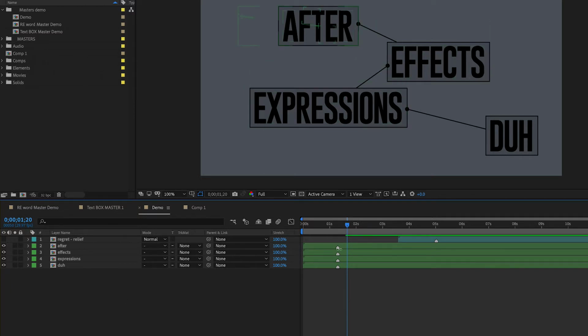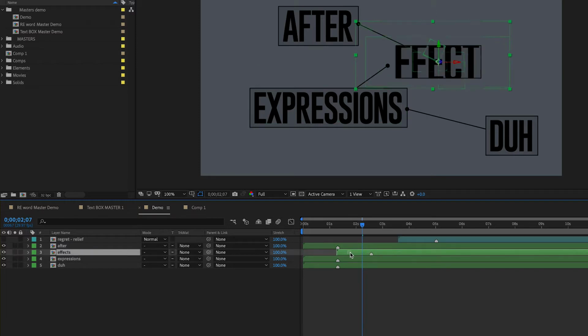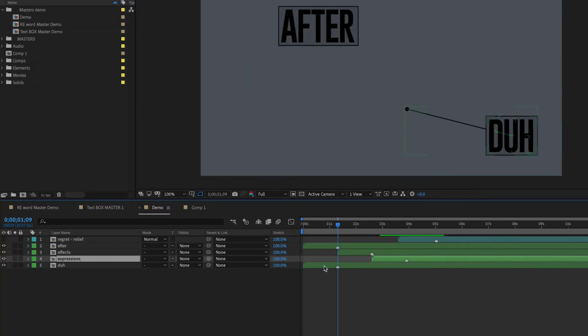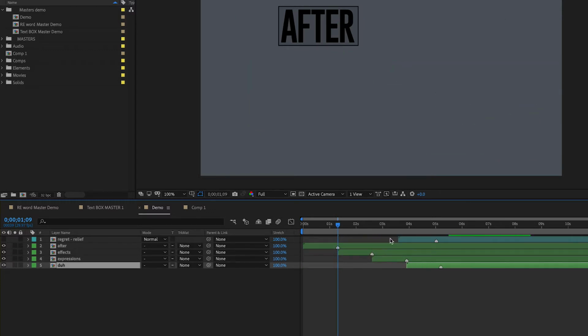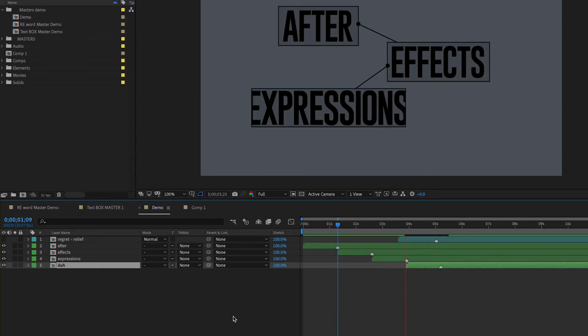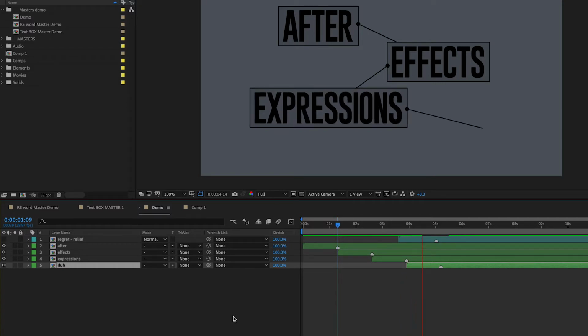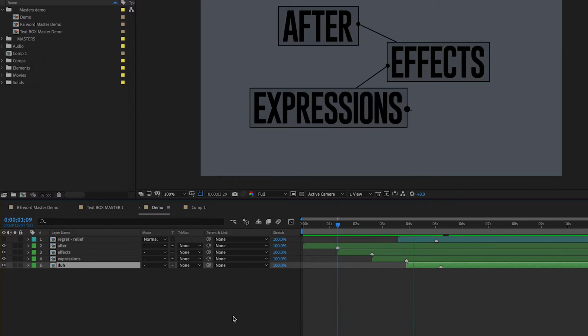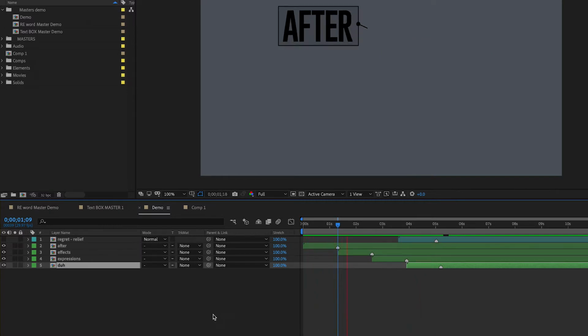Okay, so I've put these little markers here. This is kind of the magic point where the next section needs to start. So kind of line those up, then take a look at that. Let's see. So relatively quickly that starts coming together.